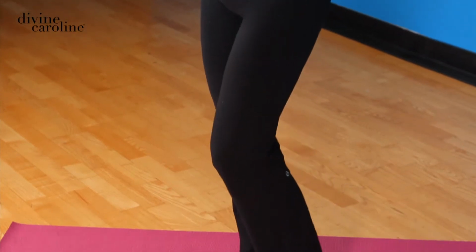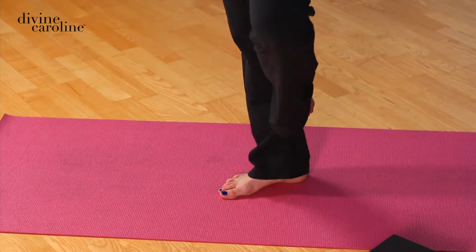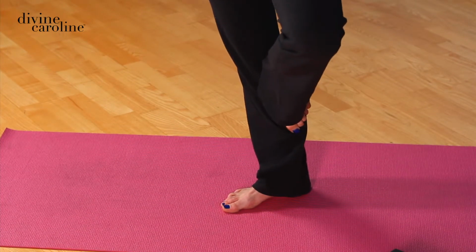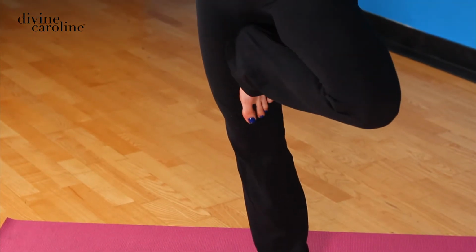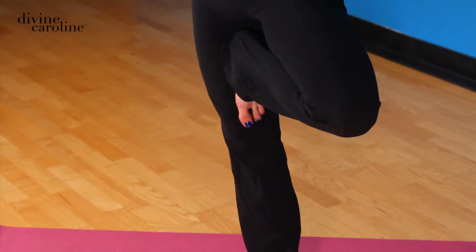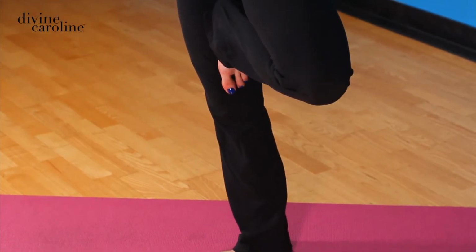So we'll try it again on the other side, shifting your weight into your right foot and slowly finding tree. Now, I'm not a big believer in doing everything exactly the same on both sides because we're not completely symmetrical beings. So if you want to do it a little bit different on that side, that's cool too. Find your tree, and once you get a little bit more confident, experiment with closing the eyes. If you wobble a little bit, that's okay. That's just your ankle learning some new lessons.